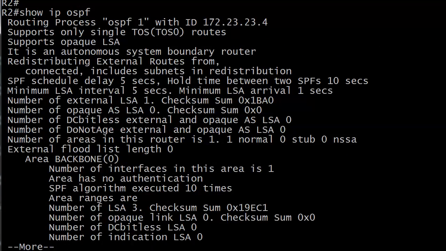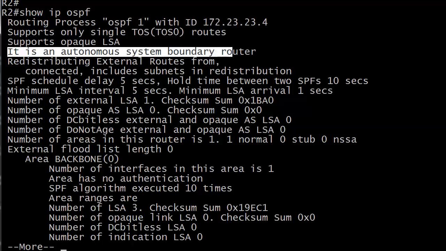And this is another thing I wanted to show you. We saw area border routers in previous videos, but we didn't see an autonomous system boundary router, also usually called an autonomous system border router. One way or the other, it's an ASBR. And an ASBR in OSPF is a router that is performing route redistribution. So that's the deal there.